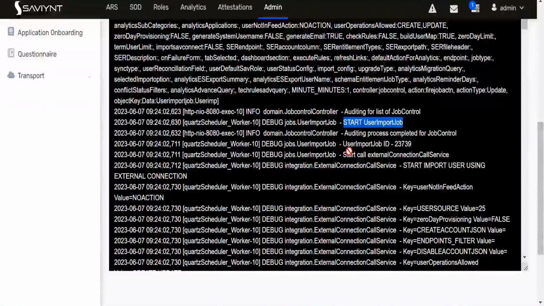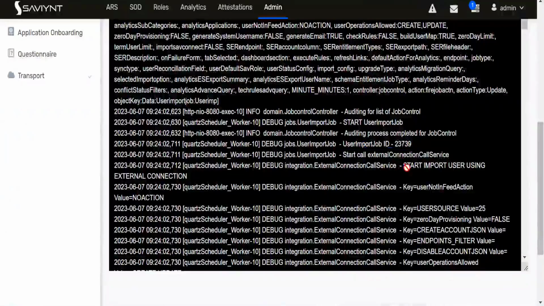Once the job starts, for its internal purpose, it creates an ID so that it can store it, and in the future if any requirement arises in the ECM import job, it can refer to this ID. So each and every job, whenever it runs, creates an ID. This is common for everything.